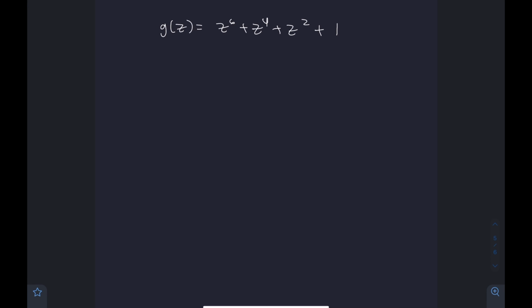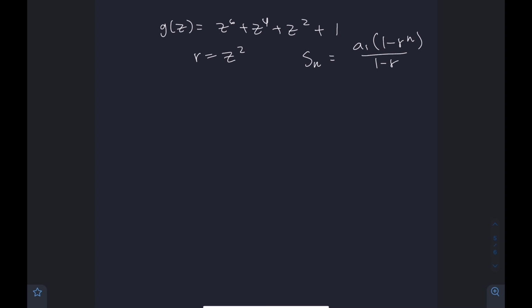So the trick to solving this problem is to realize that this is a geometric sequence. If you know that, then it's easy to tell that the common ratio is z squared. Now, since we have figured this out, we can apply the formula for the sum of a finite geometric series, which is a1 times 1 minus r to the n over 1 minus r. So I'm just going to plug this in now.